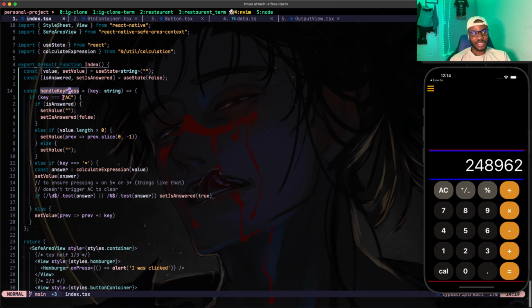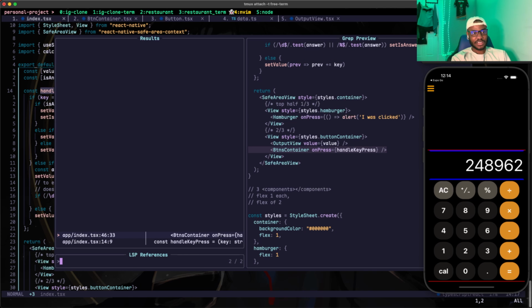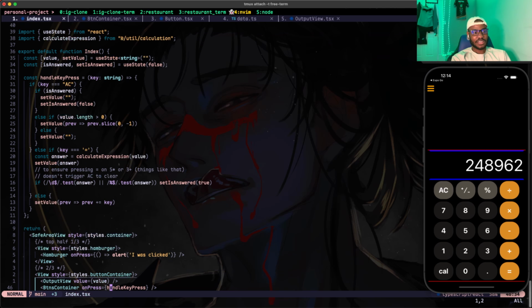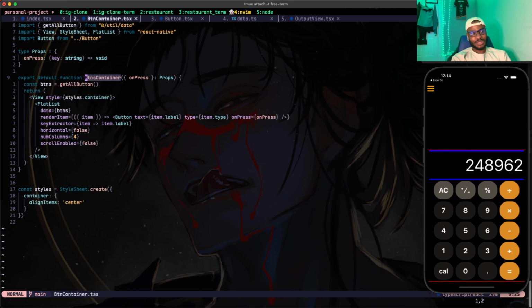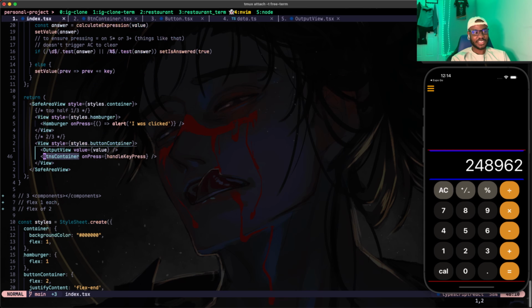So then I check what key is being clicked on. I pass that to the button container itself, which passes it down to the button itself too as well. Nothing much here.